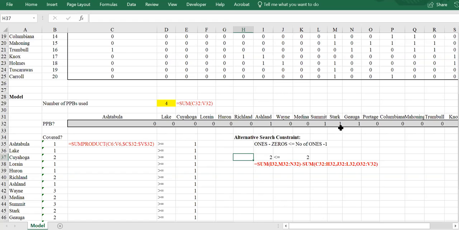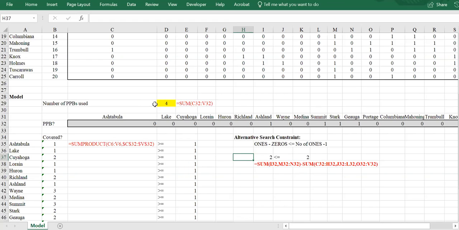Actually, it doesn't have to force these to take 0, but if it's not possible for these ones to take 0, it'll at least make sure to assign 1 to one of these zeros, which is actually the case here. The zero was 0 and now is 1. And that will make sure that this constraint, the alternative search constraint, is satisfied.